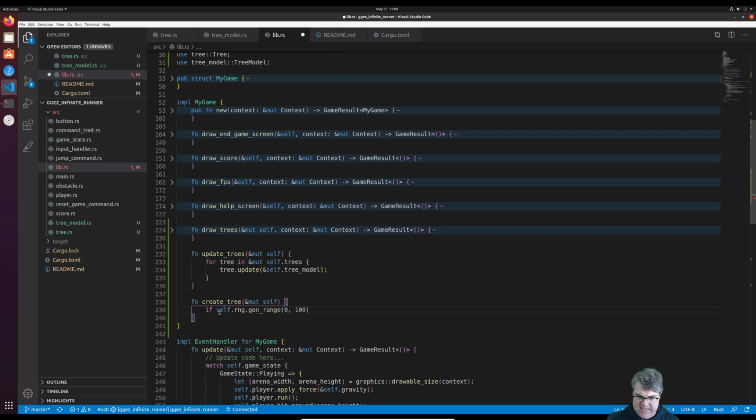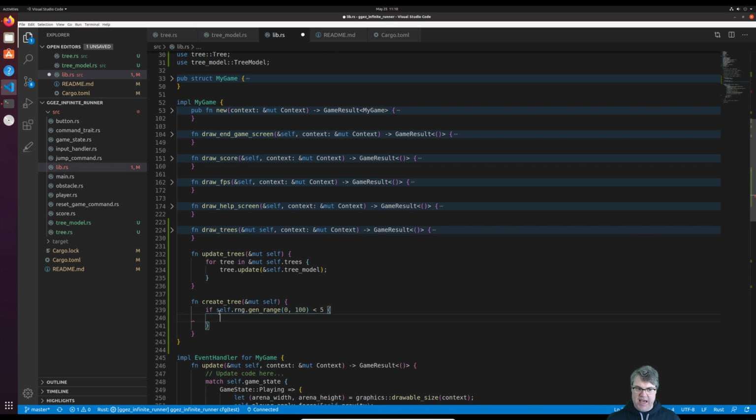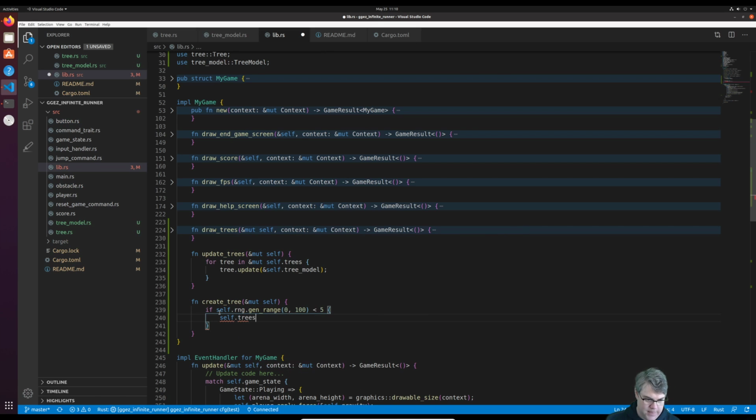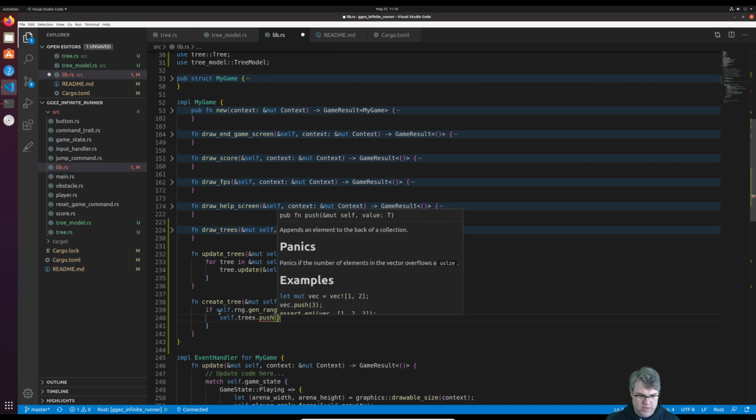If that number is less than, let's just say 5, then great, we're going to create a tree at this point in time. So self.trees.push. Now let's push a new tree into it.